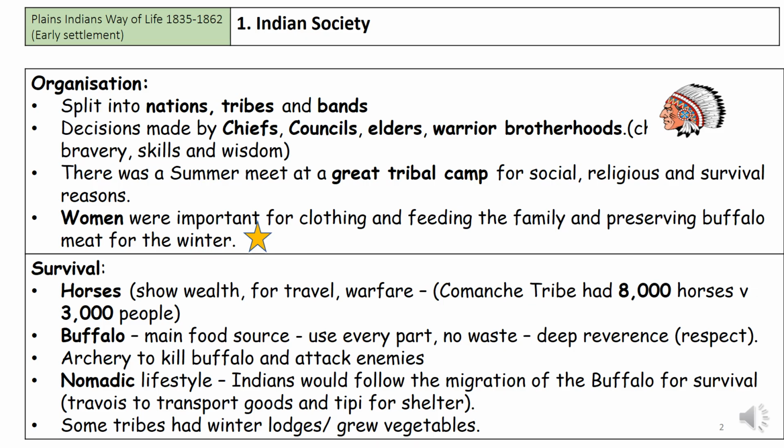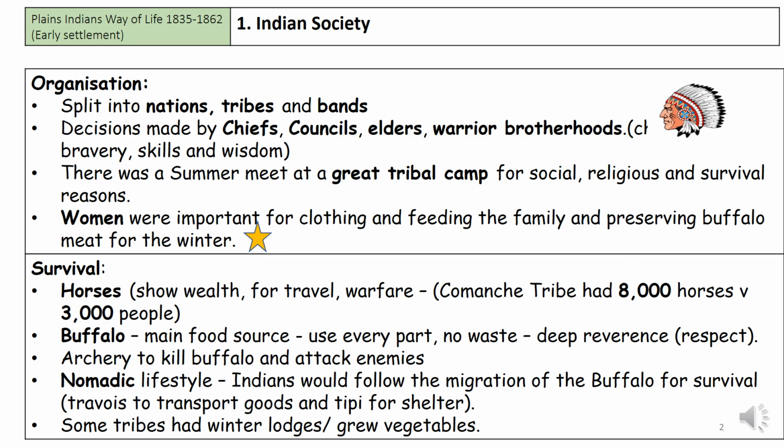How do they achieve their nomadic lifestyle? If you have to up and leave quite a lot, they transport their items, their belongings, their teepees on a travois, which is dragged along behind a horse normally. And their teepees can be folded down in order that they can be moved from place to place.